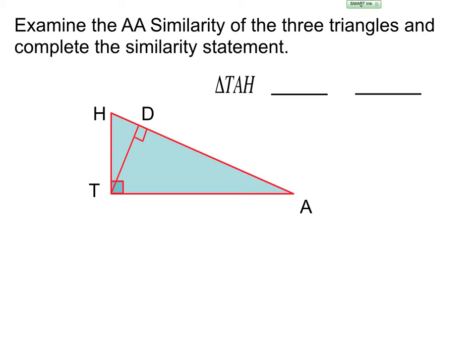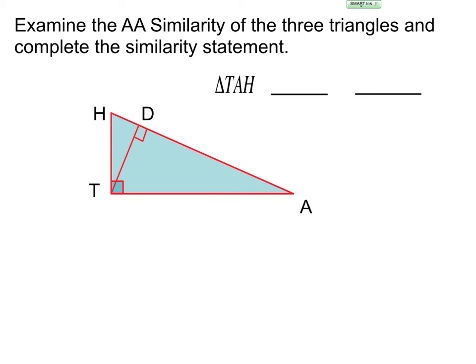Okay, we've got the 3 triangles again. Notice the 3 triangles. I start with a big right triangle. At some point, you're probably going to try and do this when it's not a right triangle, and it doesn't work that way. When it's a right triangle, it works. And then you have that extra perpendicular altitude that goes to the hypotenuse. That's what makes your 3 similar triangles.